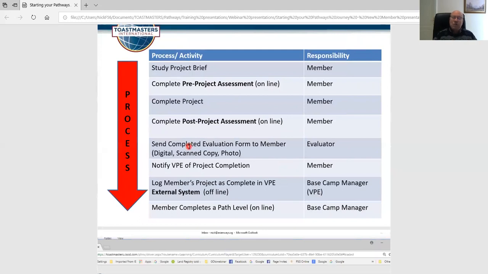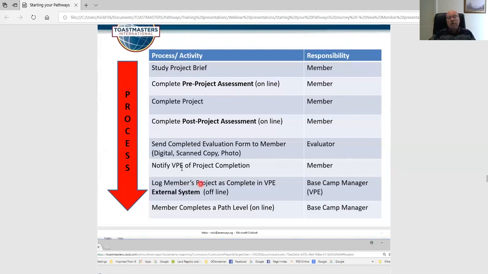Remember, in Toastmasters, we assign you an evaluator who provides you valuable feedback as to what was good and what might have been better in your presentation. There's an evaluation form. You'll get to see what this looks like later, that your evaluator will fill in, and they can either send you the hard copy or a photo of it, and you have the option of uploading that into your system. But it's not compulsory. It's just purely for your own record keeping.